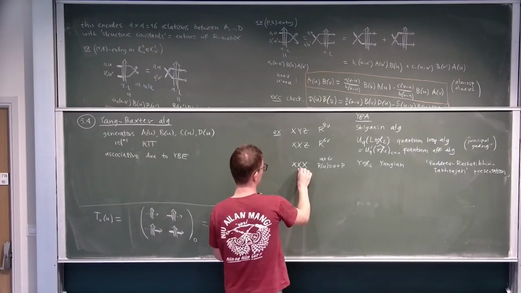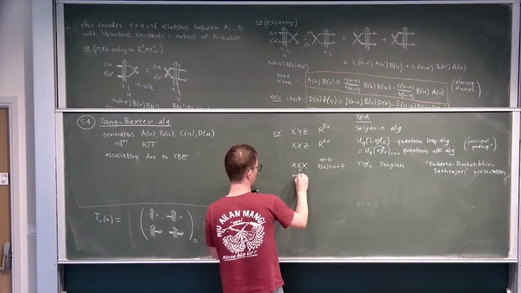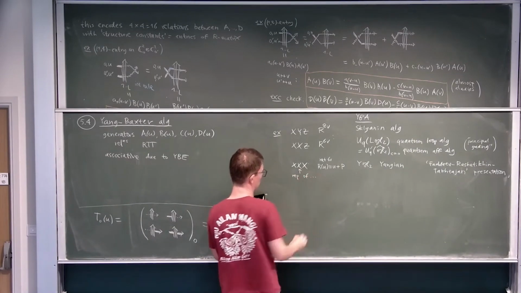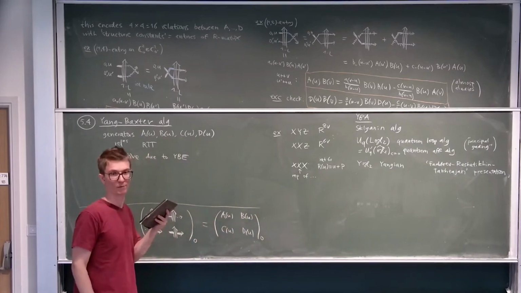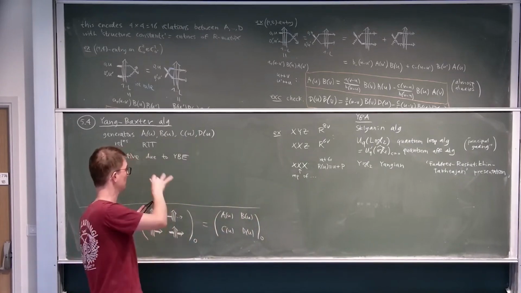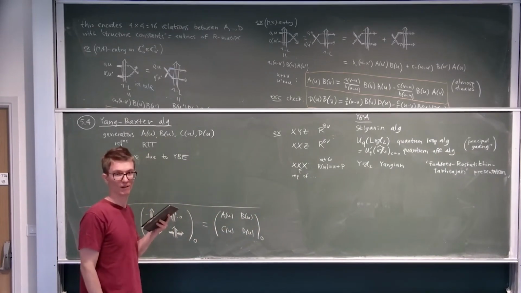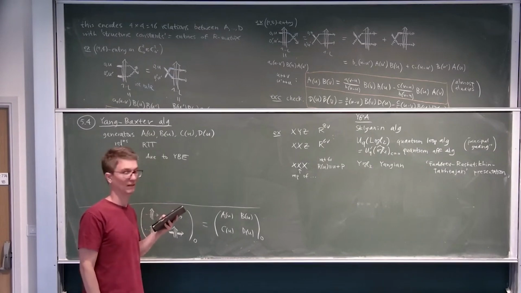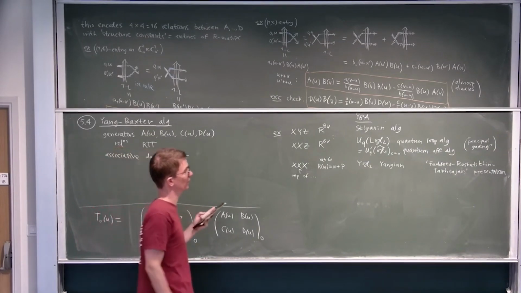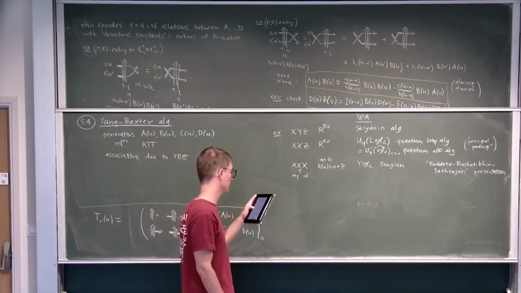And of course here, in our case, what we're really doing is we have a representation of this quantum group because we really act on our Hilbert space. So our monodromy matrix entries A, B, C, D are actual operators rather than just formal, abstract operators. So it's a representation of such a Yang-Baxter algebra on our spin chain Hilbert space.